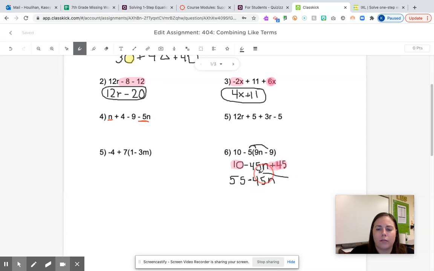That's your answer. Now, when you're doing this, you can write on Classkick, or you can get your whiteboard or get you a piece of paper. If you take a picture and upload it, I need you to make it big enough so that I can see it. But that will be your answer. Okay, so now you're in charge of doing number 5.